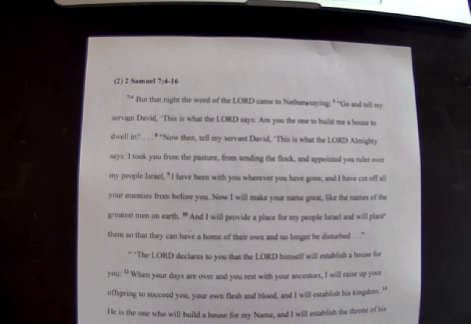And that structure can only be discovered by working on the observation page. So what I want to do is walk through 2 Samuel 7:4-16 and show you the outline of the text. I'm giving you the correct outline. So you can set aside your outline if it doesn't look like mine, and now you have the perfect outline after this.